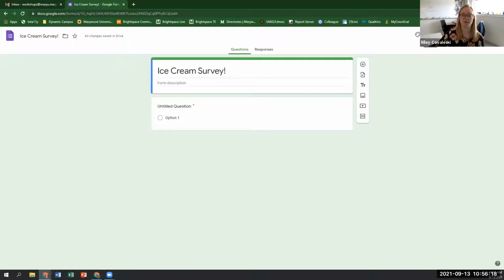And to the right of the little art palette, we also have an eyeball. And this is for previewing your form, which we will do later on in this session, because previewing is helpful to see if your branching logic works or if certain questions are marked as required. So we will go back to this later.